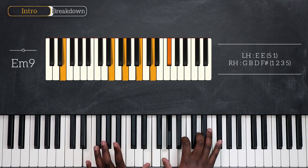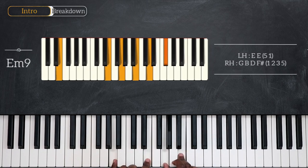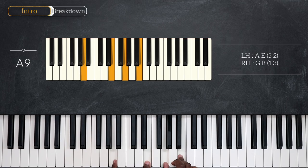So now we're on the 2 chord. We're going to go up on the 5 chord, playing A9, A and E, G and B for the right.